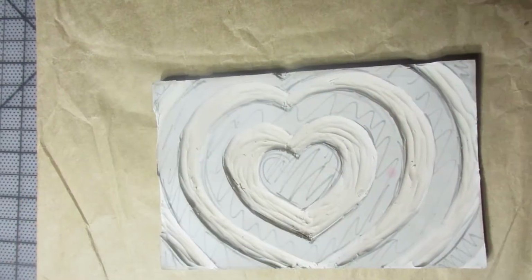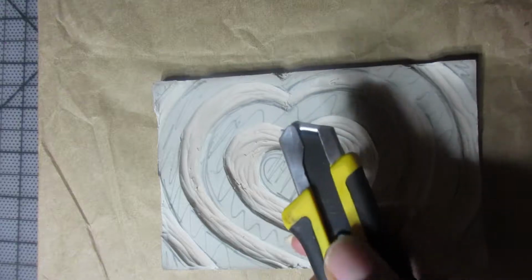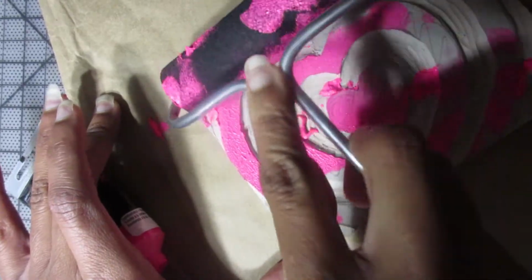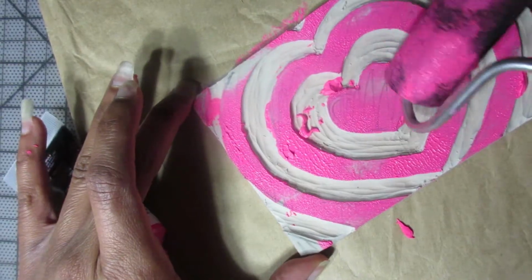I'm gonna use, so that the ink doesn't get on my cutting mat, I advise you do the same. When you're done with this, put it back. Put it back. So let's see how much I actually have left in this thing. Ooh. Not supposed to get in there. Let's see.